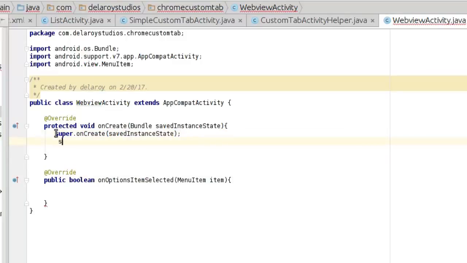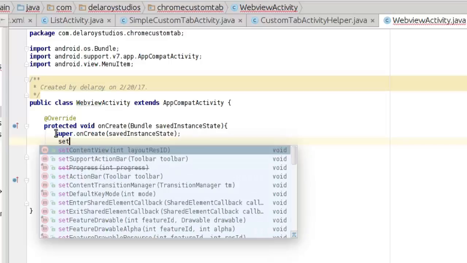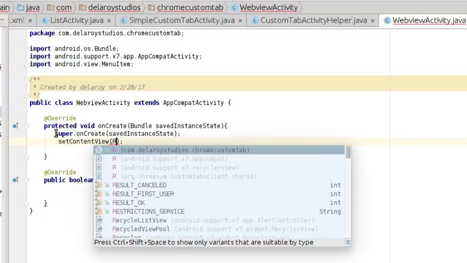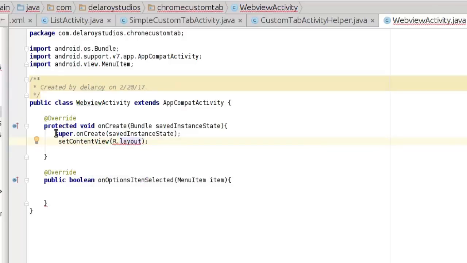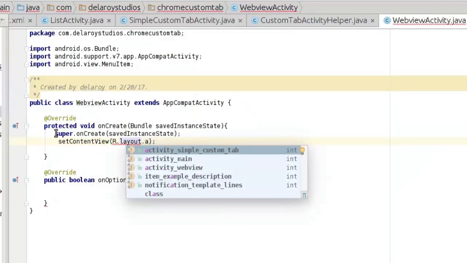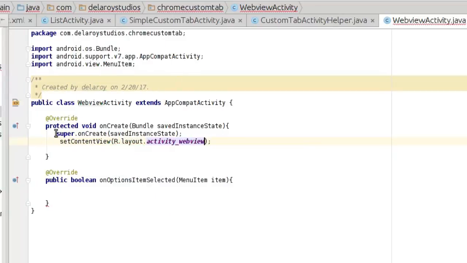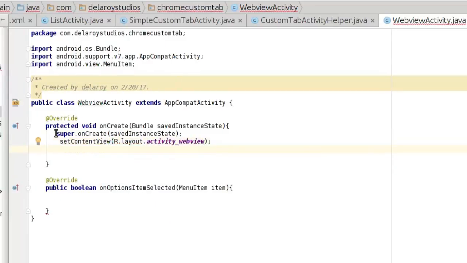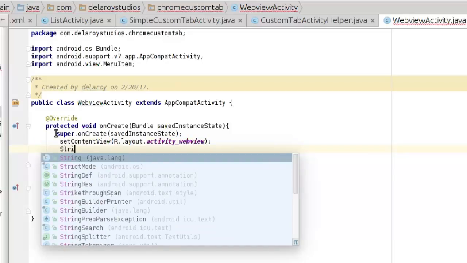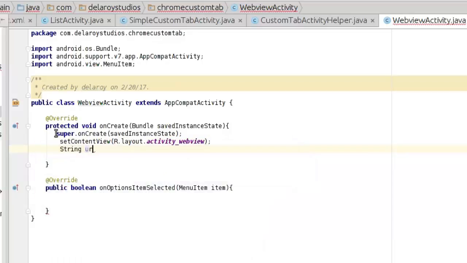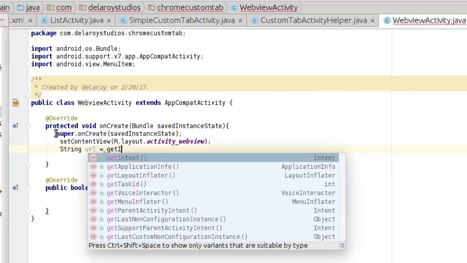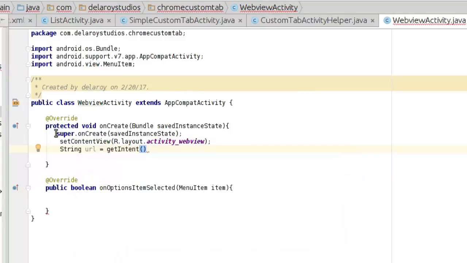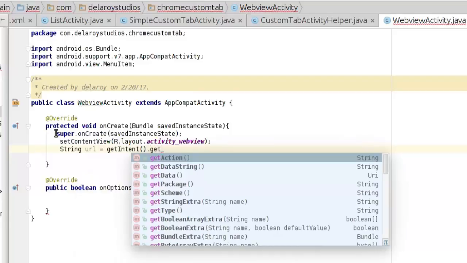We're going to set content view to the layout activity web view this time. We're also going to call the String url equals getIntent and get the string extra.